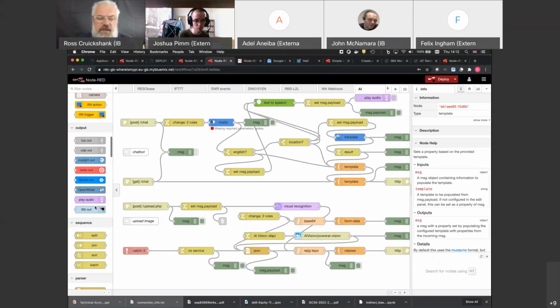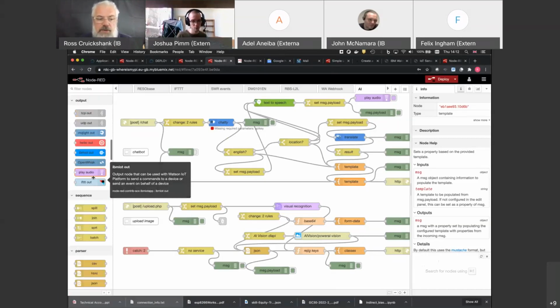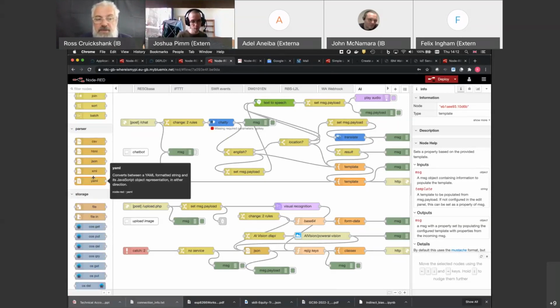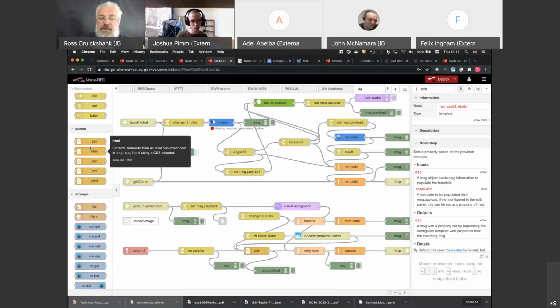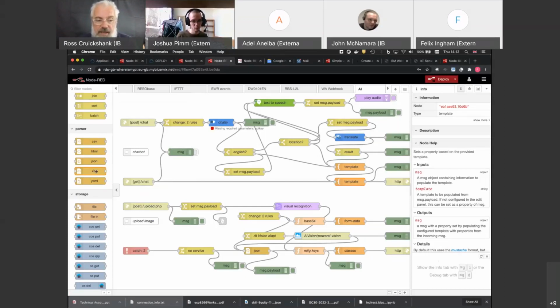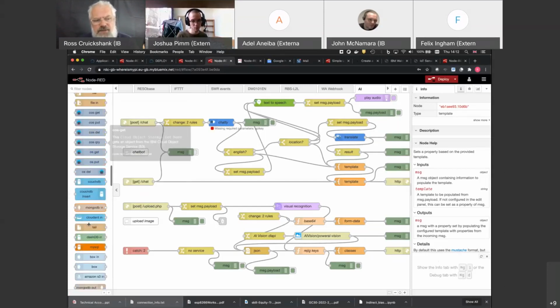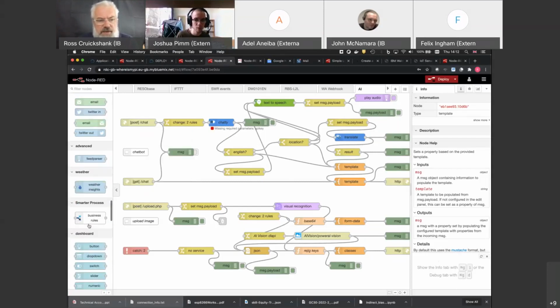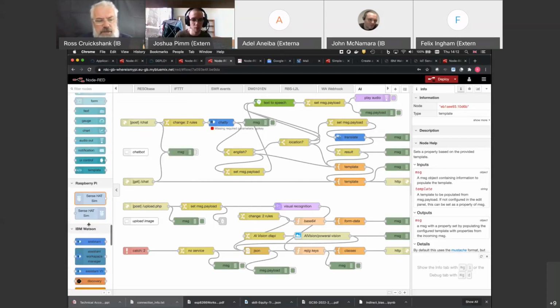Some other I/O things: you can play audio, and you can do IoT inbound and outbound. You've got some parsers for HTML you can use for screen scraping. It's not a generator, it's a parser of HTML, and that will use CSS to extract content from a document. You can do the same for XML and YAML. Lots of options that you can add on optionally to make it work, and then we'll cover the dashboard stuff later.